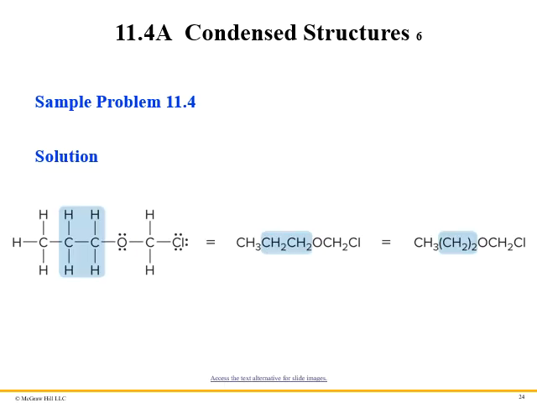As for the structure with oxygen and chlorine, those atoms need to be not just drawn in, but also drawn in the specific position where they are located, which is what we do here. You can further simplify here, but that's about it. And that's how you condense these structures.